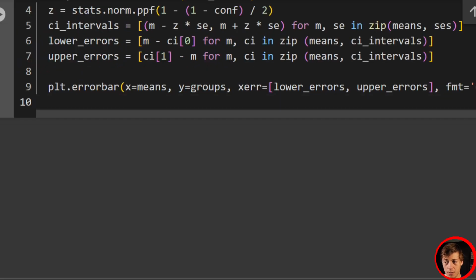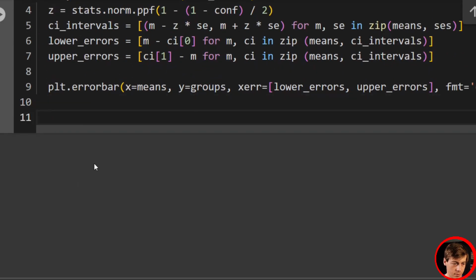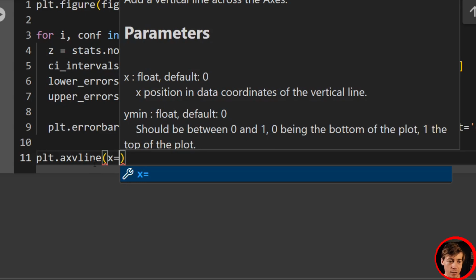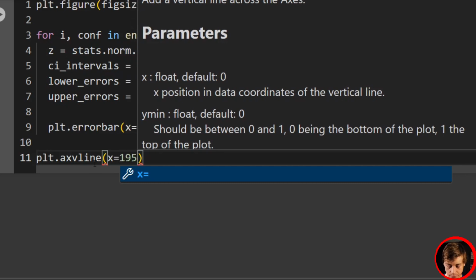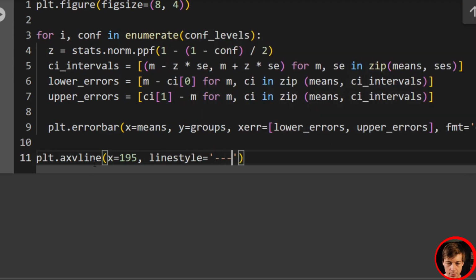And then what we'll do next is get outside of this for loop. Right. Hopefully this works pretty well. And we'll set our axline. So plt.axline. And this is going to be the average, essentially what we want to have. I'm going to say for a serious runner, our average is going to be, let's do my time, right? So I had about 195. We'll say linestyle equals, color equals gray.